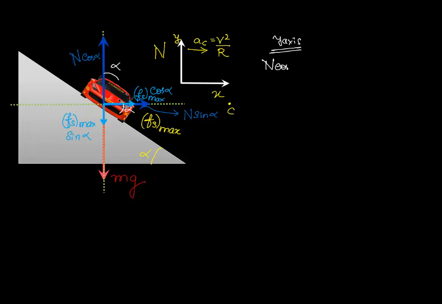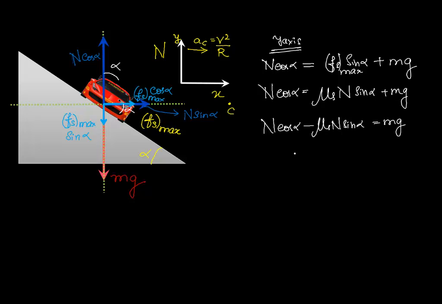And so I can just say the upward force must be exactly equal to the downward force. So the upward force N cos alpha must be exactly equal to the downward force which is fs max sin alpha plus mg. And what we are going to do from this equation is we are going to try and calculate or get an expression for normal force. And we will use that expression in our next equation. So this is going to be μs into N into sin alpha plus mg. And so I can keep the N on one side. N cos alpha minus μs N sin alpha equals mg. And so I can take this N out. And so what I get is N equals mg divided by cos alpha minus μs sin alpha. This is my equation one. I am going to use that in our x axis.